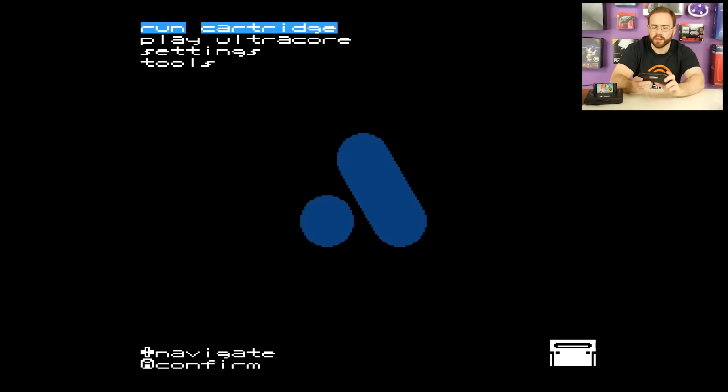This is, of course, using the M30 controller, and there's a couple things here. So they did put Ultra Core on here, which, if you remember, they tweeted out that they were going to have an exclusive game for this system. It comes directly on the system, so you don't have to have a cartridge or anything in it to play it. It'll just play directly off of it, which we'll check out in a second.